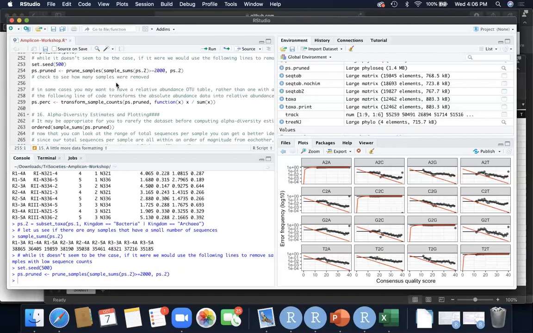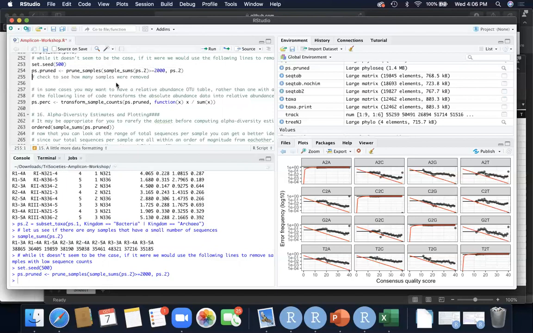And so far what we've been looking at is the absolute abundances. So how many times the sequence or the ASV was sequenced per sample, which is great. But sometimes you're also going to want to look at relative abundances.